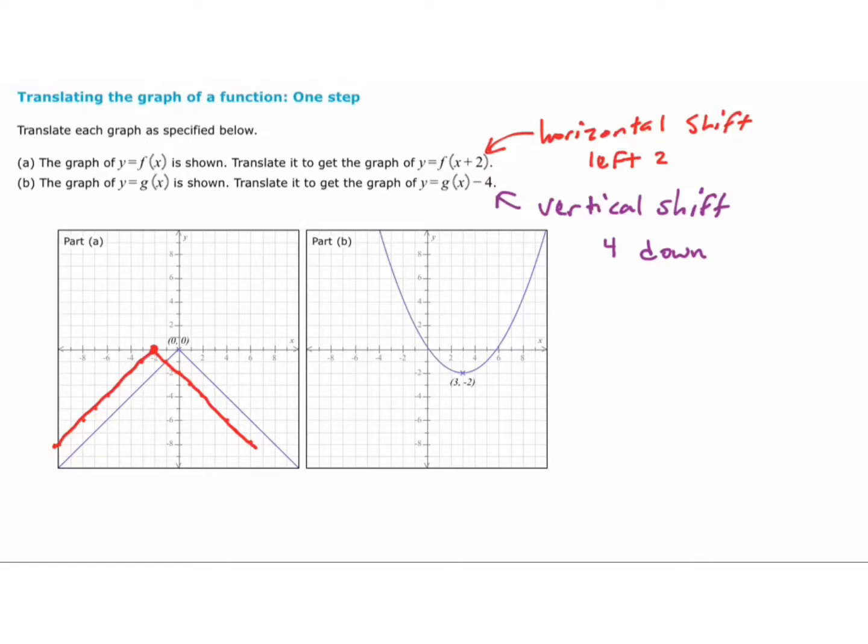So our second graph here, we've got this parabola, and we're going to move it 4 down. So 1, 2, 3, 4. We've got our points there. Maybe we find a few other nice points. This was close. 1, 2, 3, 4. Close enough. 1, 2, 3, 4. And then we get the general idea of what our parabola is going to do. So we're seeing a shift of 4 down.